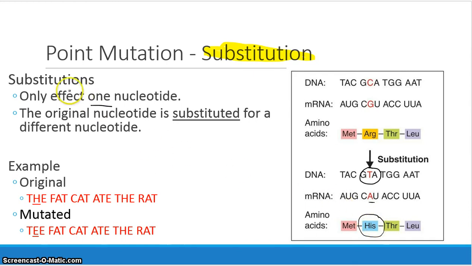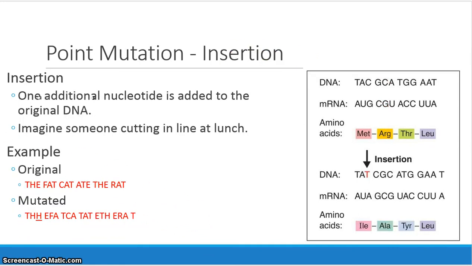Okay, one of the easy ways that we will refer to mutations is you usually use this sentence, the fat cat ate the rat. And so here we have little three-letter words that can represent our codons, and we can see the effect if we just change one letter. In our example, the original sentence has THE for the, but if I change that one letter from an H to an E, I changed the sentence, but I didn't really make that big of a difference. Okay, so that's our substitution.